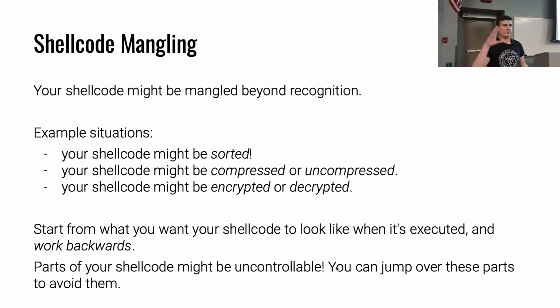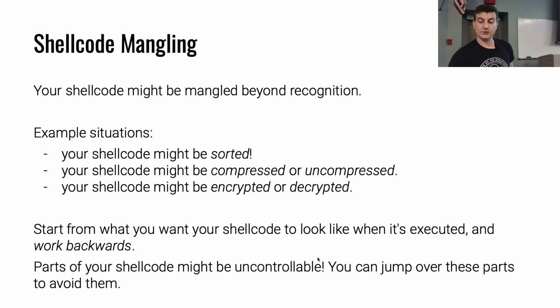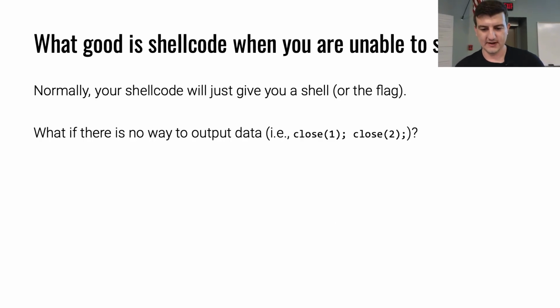Sometimes there may be parts of the input, like let's say it takes your input and then right in the middle it writes some text file or some input that you can't control. If you know that, and you should know that by understanding the program, you can use tricks like jump. So you can execute part of your shellcode and then jump over, just like in the assembly module when you had those NOPs, the NOPs of like 53 bytes that you jumped over. It's the exact same tricks that you can use to write shellcode that can survive being overwritten.